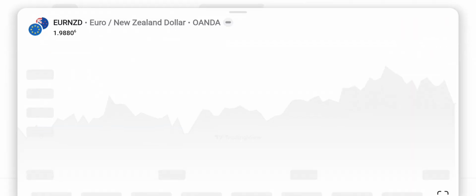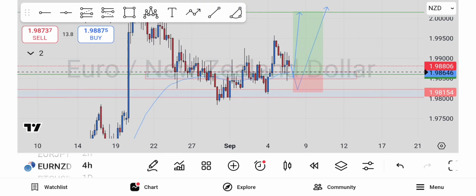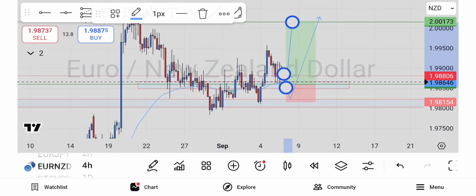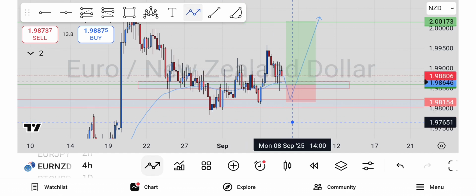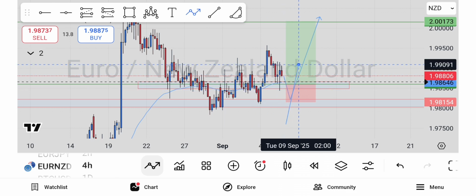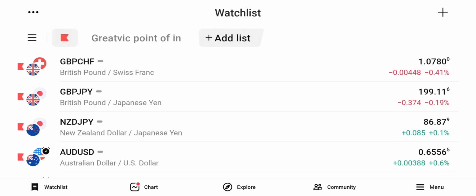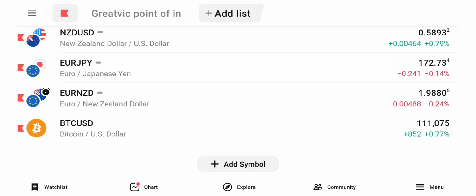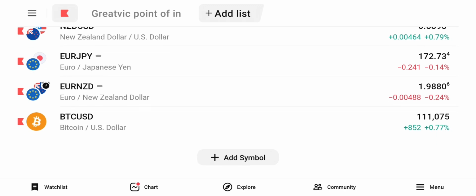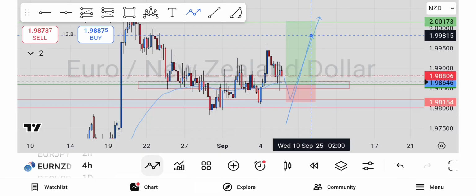And Euro NZD. I also love Euro NZD because on the 1 week we have price on the uptrend, on the 1 day and on the 4 hours. So we are expecting a little bit of retracement to the downside, to this point, so we buy from here to the upside. So this pair is also on my top list to enter. Remember that I said I was going to enter either AUD USD or this Euro NZD. So these are the two trades that are really on my list to enter.